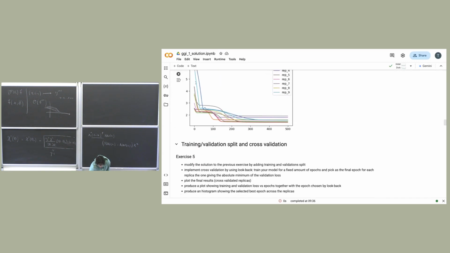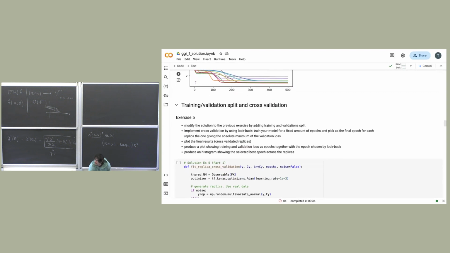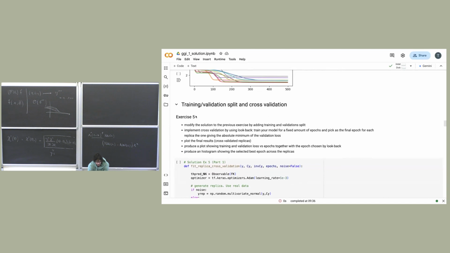Okay, now if we keep going, there would be an exercise concerning training validation. Maybe I would go through this together, because it would require some more coding. I will explain what training validation is. We look at some plots, then we start the second notebook, and at some point we will stop. The exercise would require some more coding on your side, so maybe it's more interesting to try to understand the concept, and then you will have the notebook, and if you feel like it, you could just look at it by yourself.